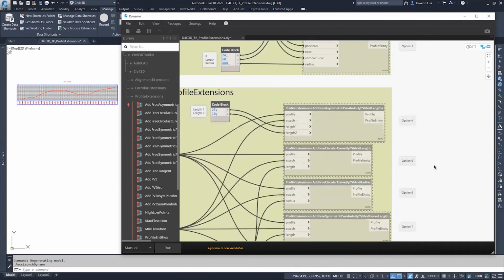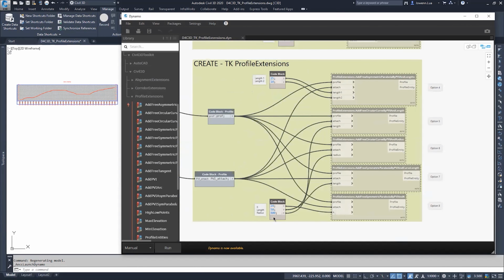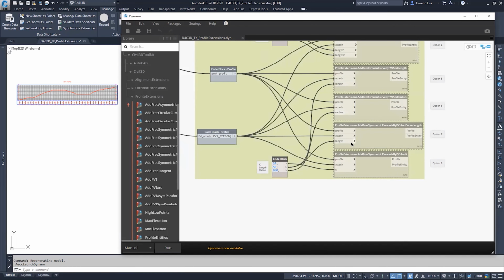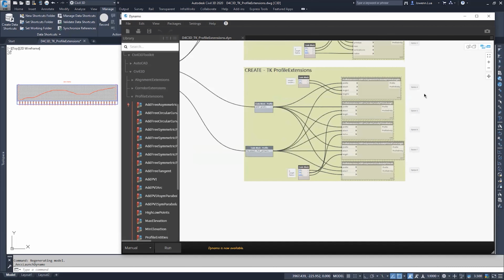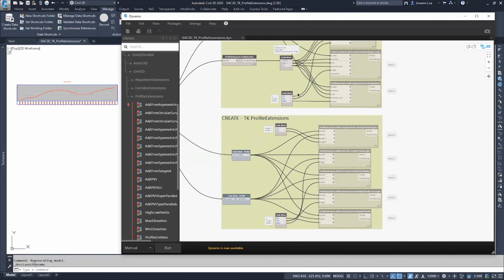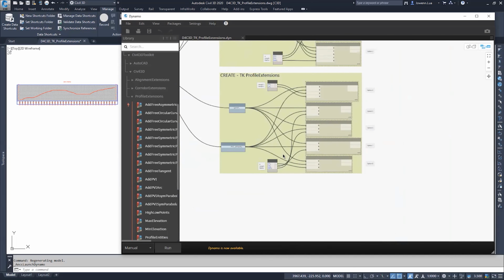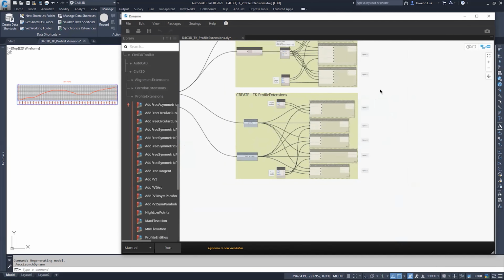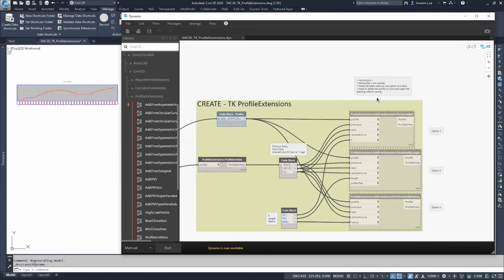And same thing here, that one is asking for a PVI, which is the attach. Again, it's looking for a profile, a PVI, a length, or just a length, or a radius, or a K value. That's why I put it as an option, and it's just changing the value that you need.